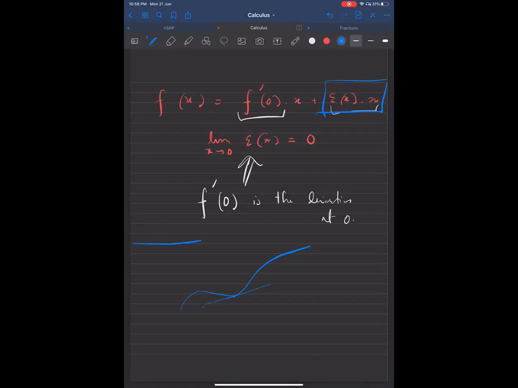So when you extend the straight line, we say this is a linear approximation of the function. If this is the function, there's a straight line. We approximate the function by the straight line around the point 0. Around the point where we take the approximation, it is quite good. By quite good, what I mean is that this is something you need to write. Got it. This is the whole thing. Everything is in this place.